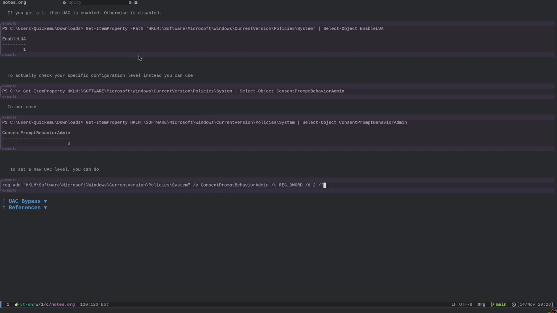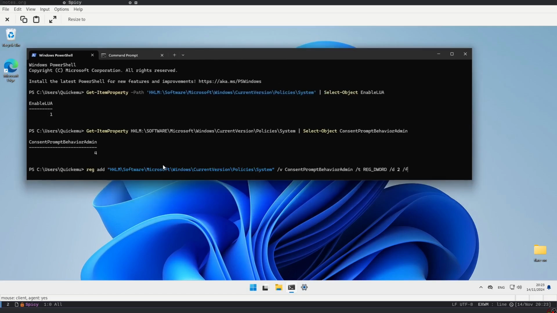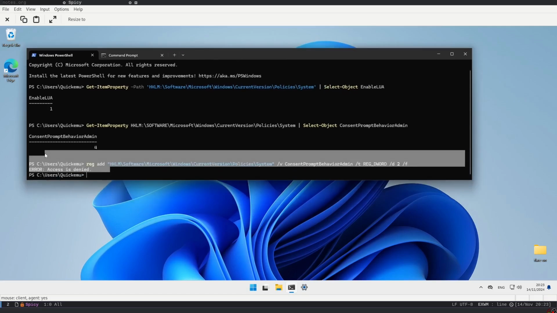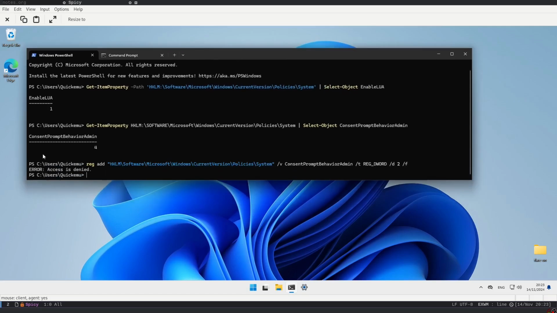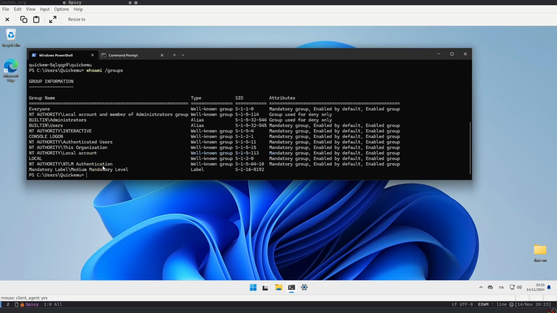Of course, to do this action, we need to have certain privileges. If we just do it on this shell, look at this, it's going to say access is denied. Now, why does it say that access is denied? Because the interesting thing here is that if I check the groups I belong to, the user quick emu, if I say whoami, okay, this one is whoami, but if I say whoami /groups, it says, look, technically I am in the administrator group here, built-in administrators.